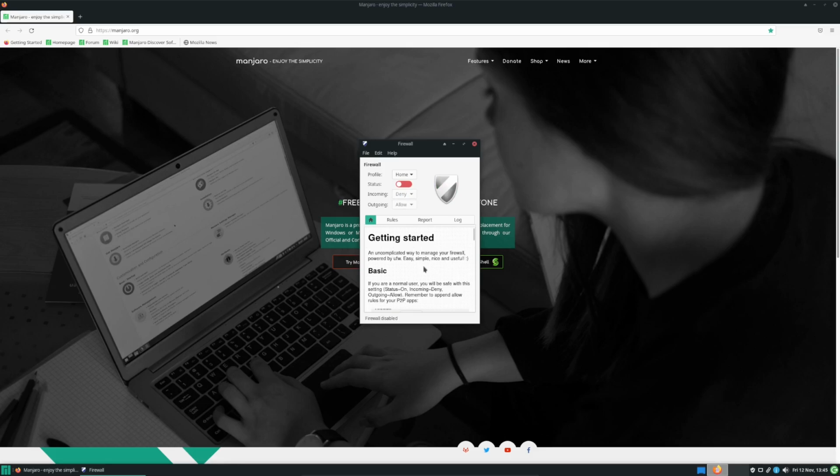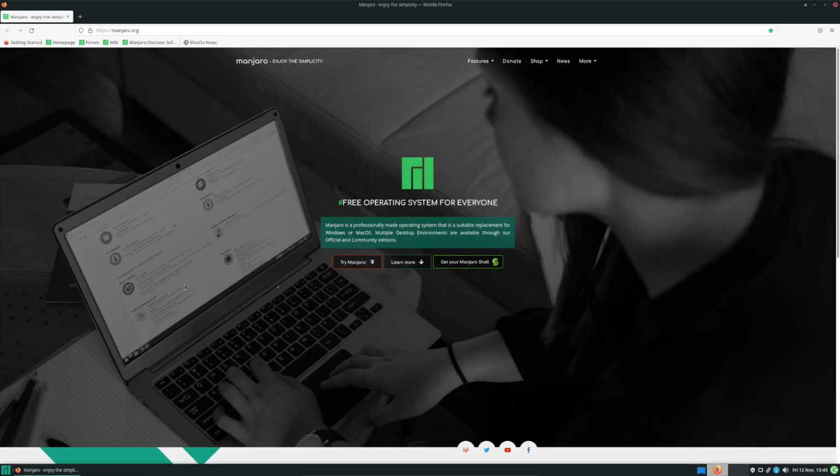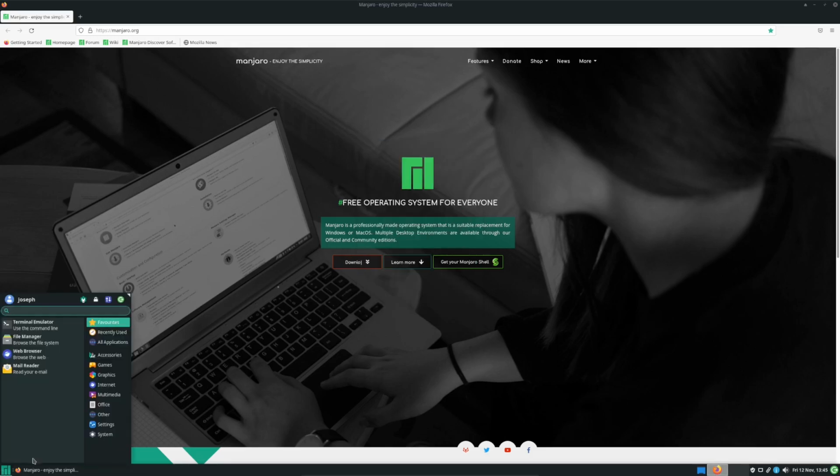But you do have the option to go into this and change it the way you want, and set your own rules and stuff like that. I've never really messed with firewalls, so I'm going to leave it off for now, but you can set different profiles. So if you go outside a lot, you can, like it says here, public, office, you can set your own profiles, be more restrictive on what can access, what can get through your firewall and what can't. So it is very versatile. And you can always install another one if it's not to your taste.